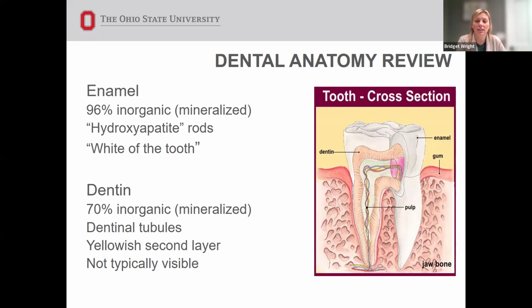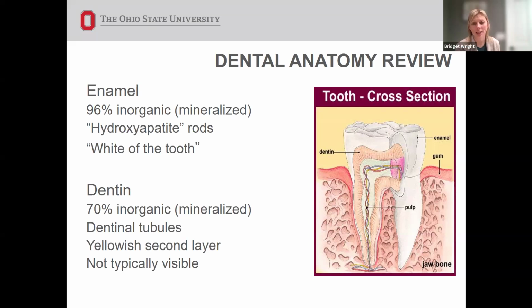The dentin is the second layer of the tooth, and it makes up the bulk of the tooth. It is underneath the enamel and the cementum, and we'll talk about the cementum in just a second. It is the next hardest portion of our tooth, and it is 70% mineralized. Inside the dentin, we have all the dentin tubules, which is where the fluid can flow in and out into the pulp from outer portions of the tooth.